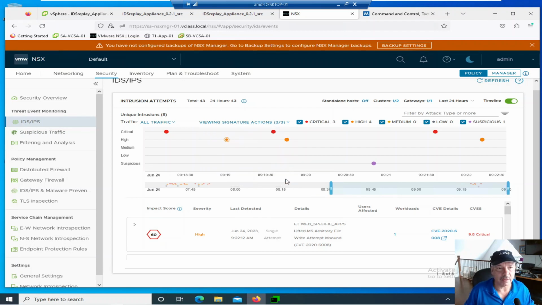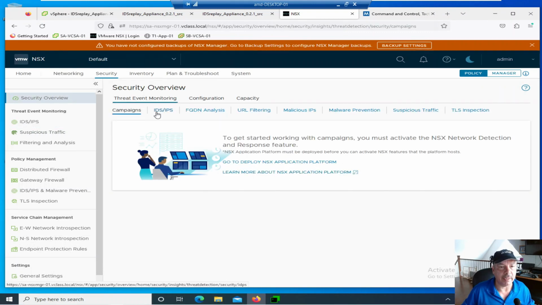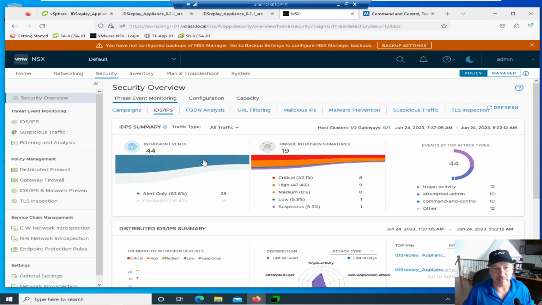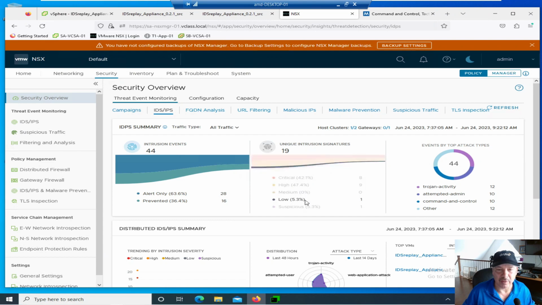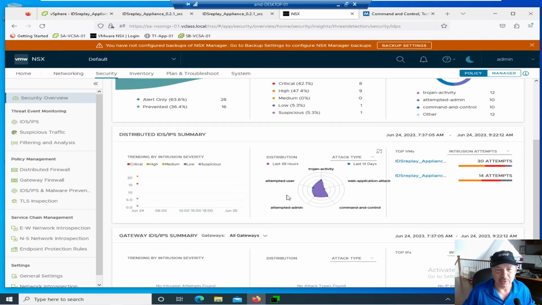So that's basically it. Oh, one other thing, security overview. Again, you can click on IDS IPS here. I've had some stuff going on. It shows me I got 44 intrusion events, 19 intrusion signatures, critical. It kind of breaks things down. It shows me the distribution of the attack types, targets, severities.